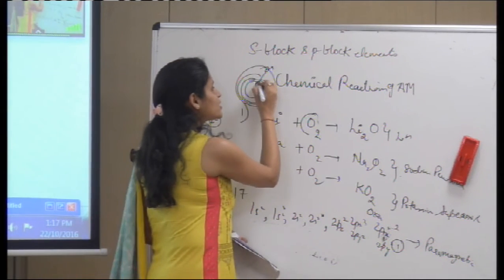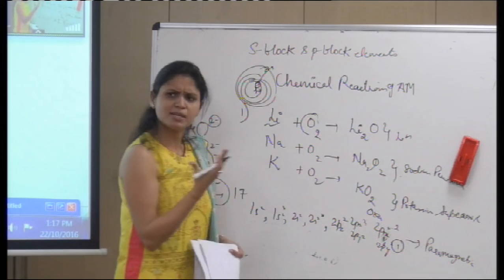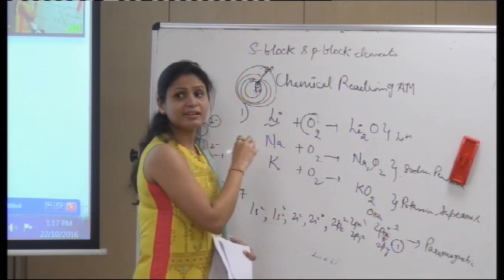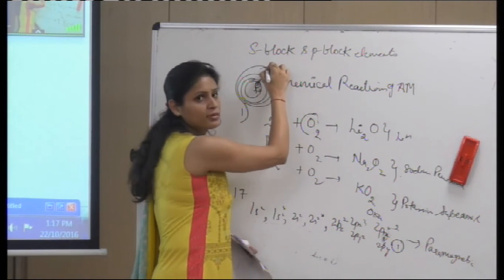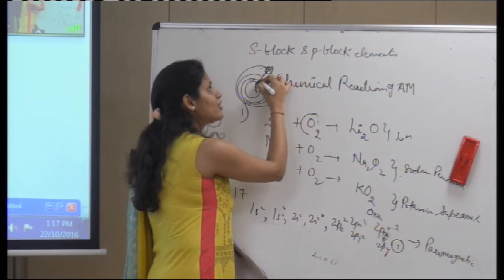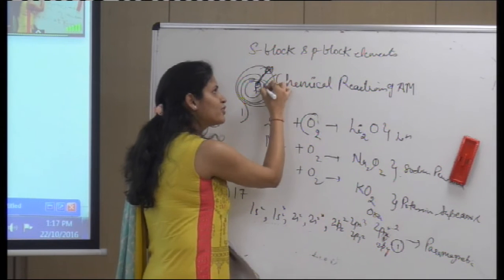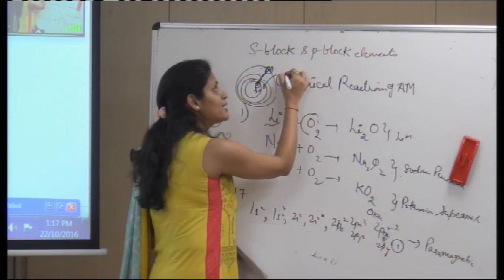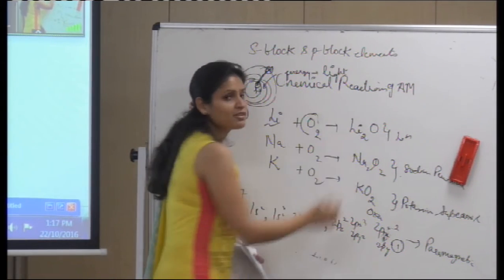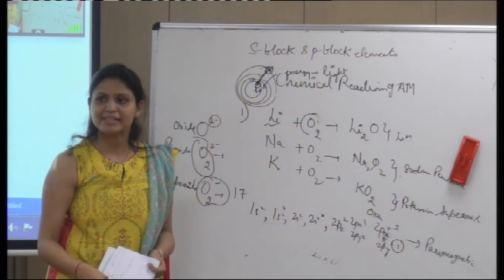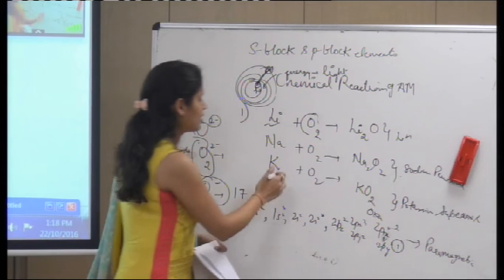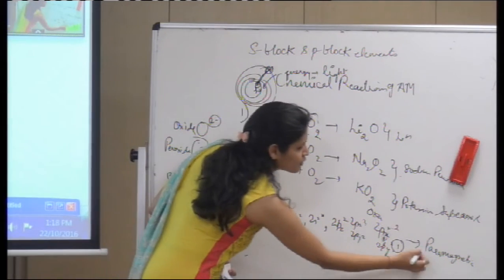So, if this electron, after absorbing some sort of energy in terms of flames or anything, gets excited to another higher level, will it stay there or will it revert back to its original state? It will revert back to its original state. Therefore, after absorbing energy, when it reverts back, it will emit some energy in the form of light. That is why we observe different colors for different alkali metals and alkaline earth metals as well. Got it? This is the unpaired electron for paramagnetic.